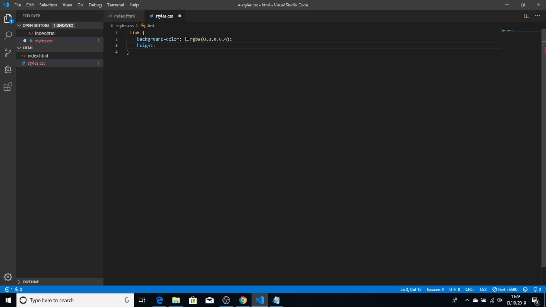You can alter that height and it will alter your rem, but it's generally 16 if you don't alter it.